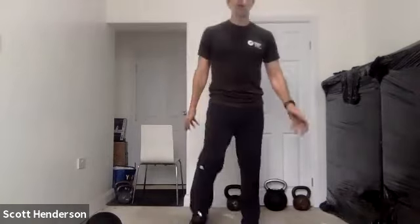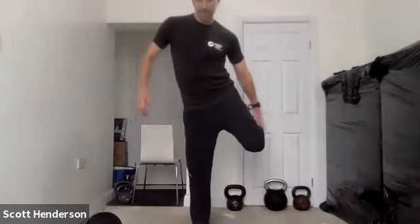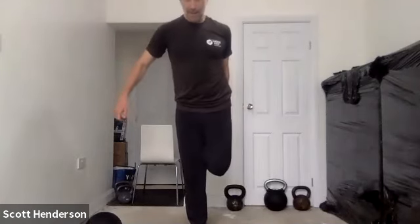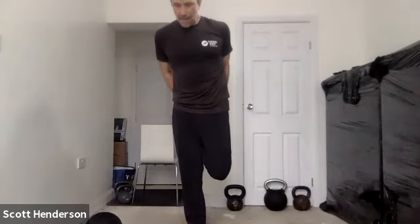Okay, and shake it there onto the opposite leg. Knees together. That's it. Knee backwards, pushing the hips forward. That's it.